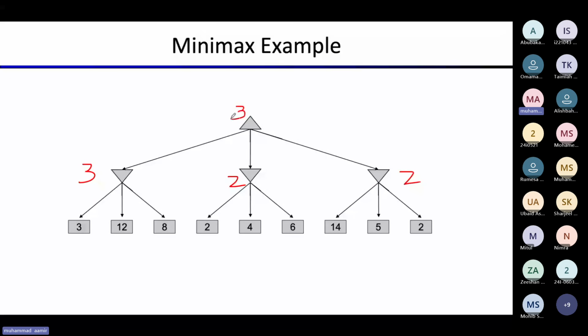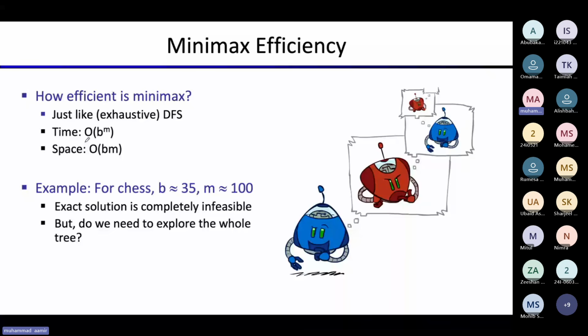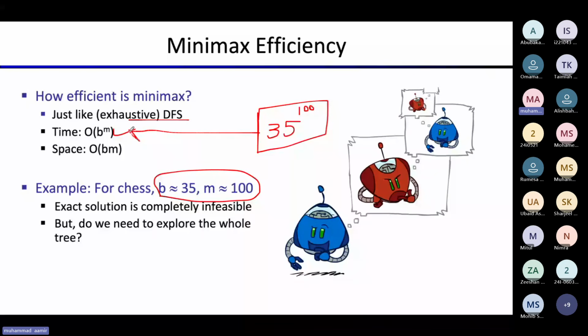So the time complexity of the Minimax algorithm is equal to the DFS, b raised to power m. The space complexity is going to be bm. And imagine for the chess game, it is going to be 35 to the power 100. I already discussed this with you. Just imagine the game tree of this size and this bad time complexity. It is almost infeasible to solve. That is why we need some better algorithms as compared to Minimax.